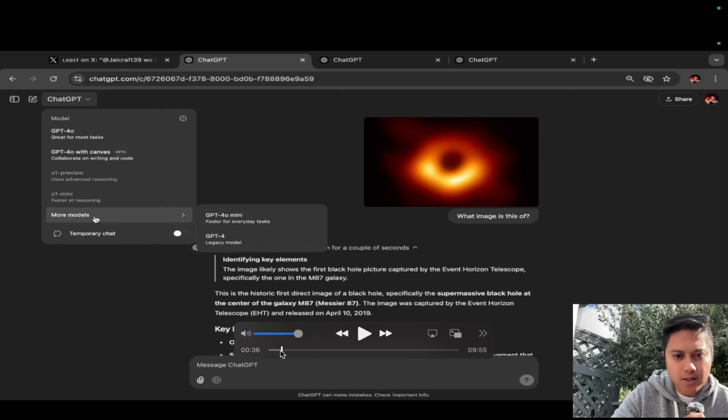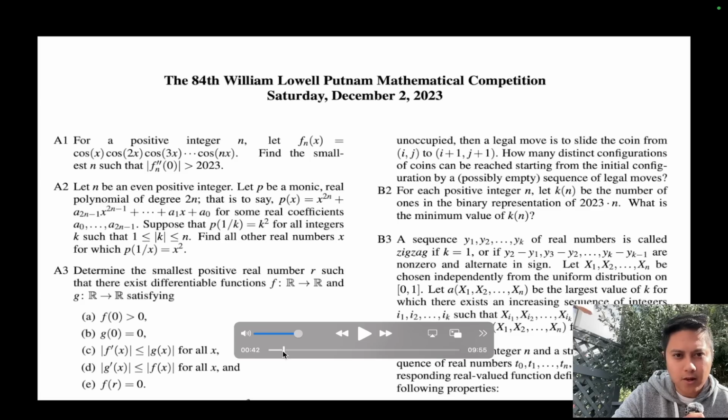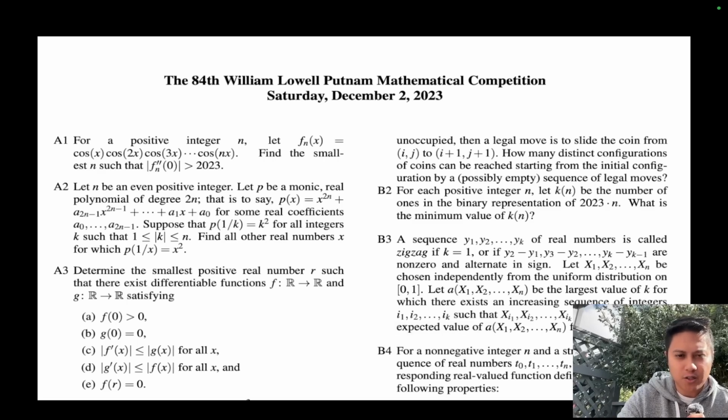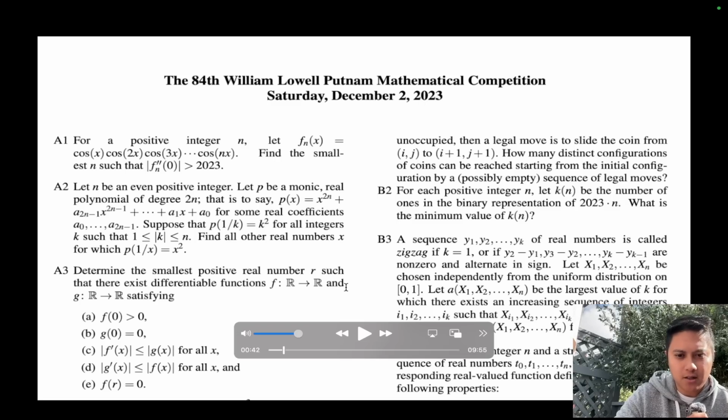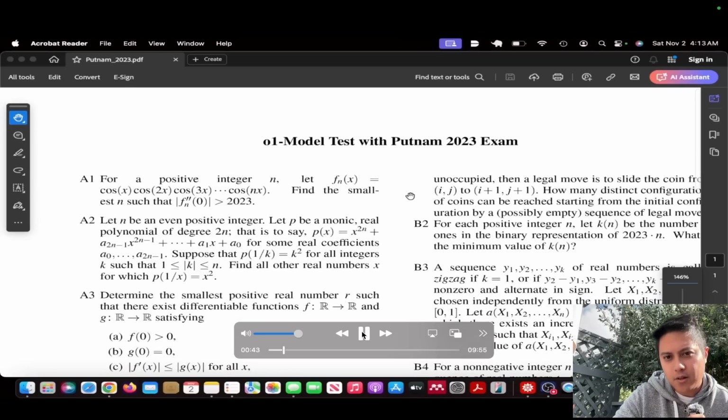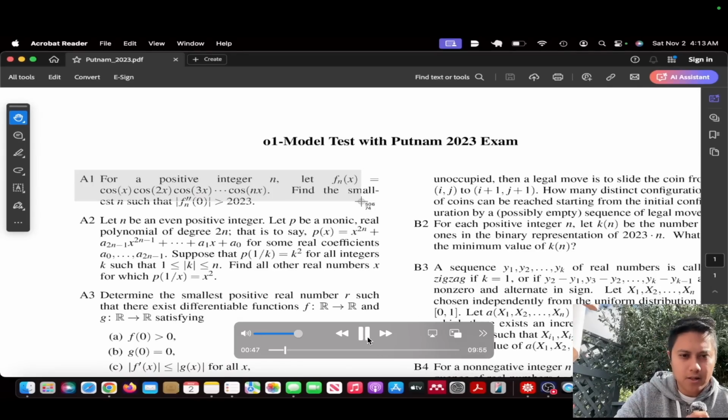What I did next was give it questions from the Putnam Math Competition last year, in 2023. This is a competition taken exclusively by math majors across colleges in the United States and Canada, I think, and the average score is like zero. So this is a very hard exam. The best college students in the world try to take it. I gave the O1 model, or the supposed O1 model, the first three questions of the exam.